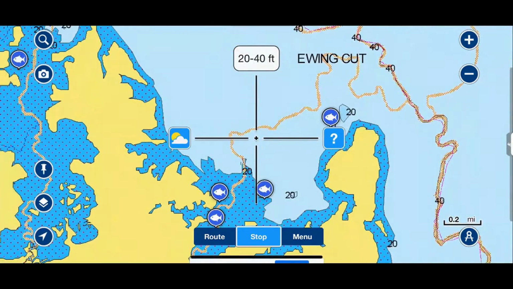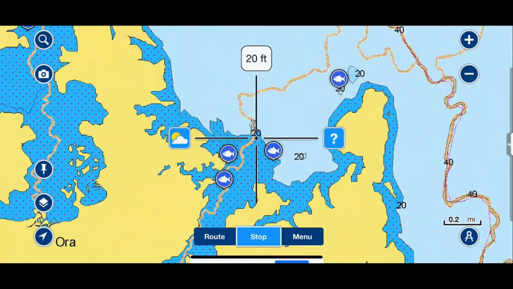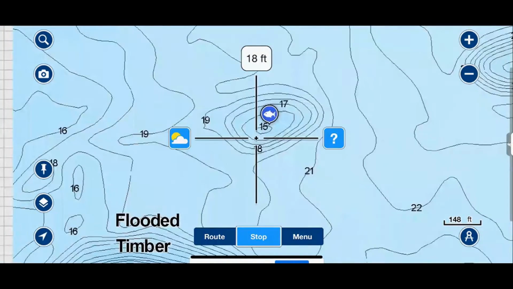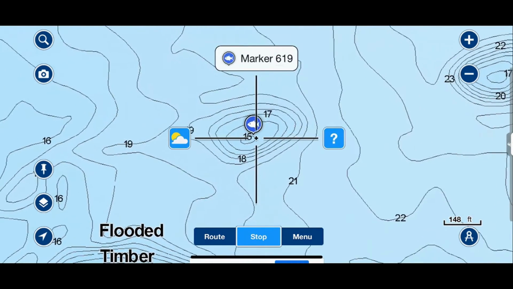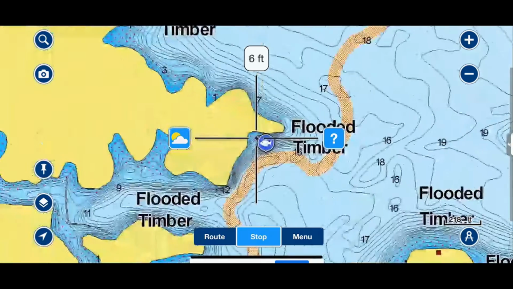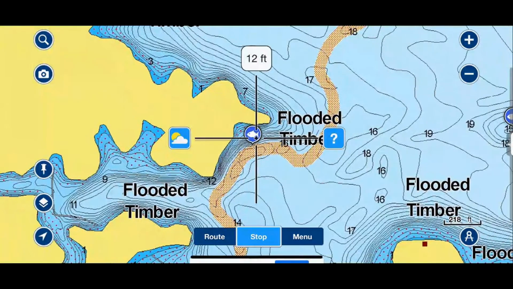So even though we've got some of these marked, if you only had a few hours to fish in the day, focus on the points that are closer to those creek channels. I think you're going to have more success that way. Another mark, another hump right in there. Like right here, this is closer to the creek channel.